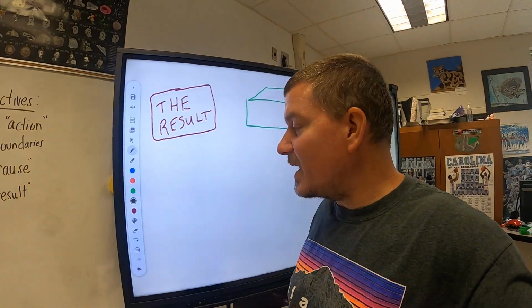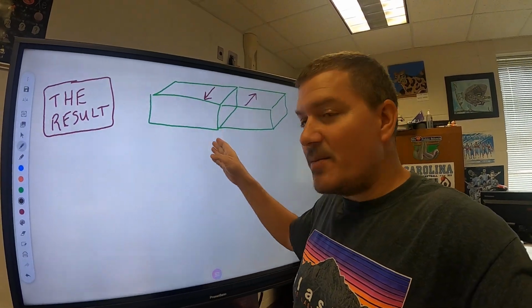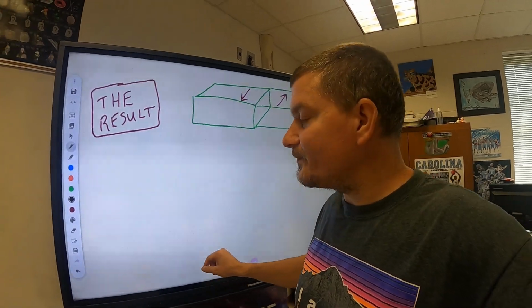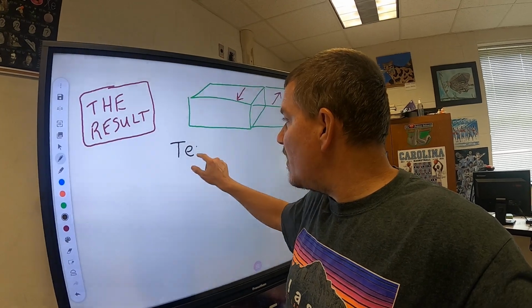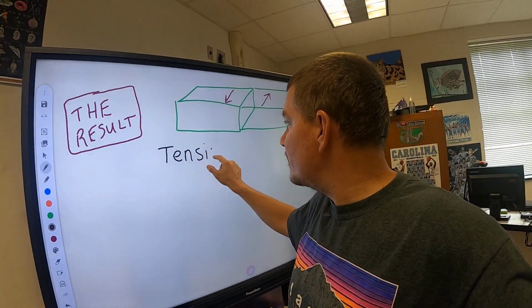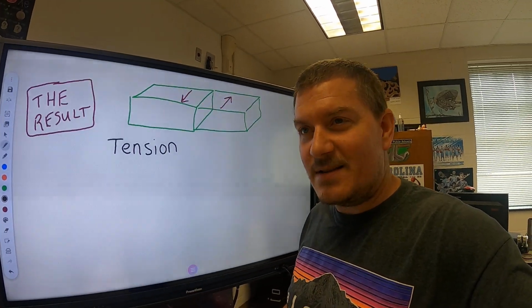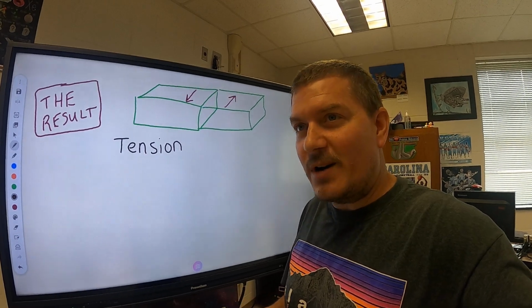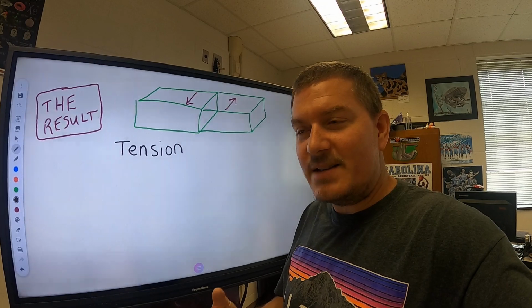So what happens because of that is that the jagged parts of the rocks between the plates, the uneven areas, are going to get caught on each other. And what that ends up doing is building up a force called tension. So tension is like a resistance to movement. It's like the forces are there trying to get them to move, but they're holding on. They're stuck together, and it's just building up that tension.